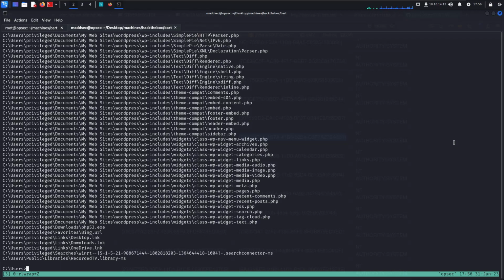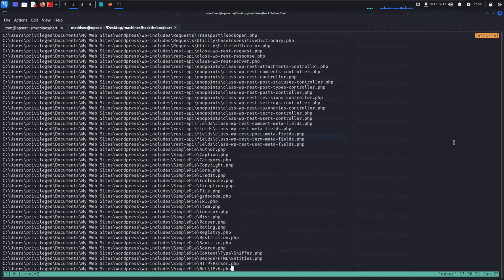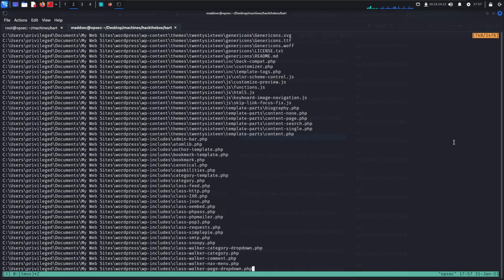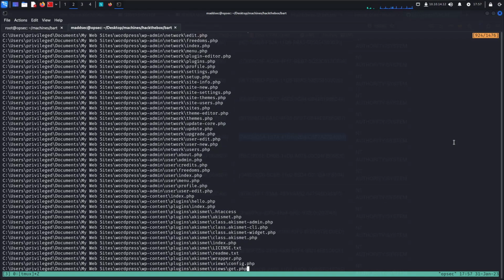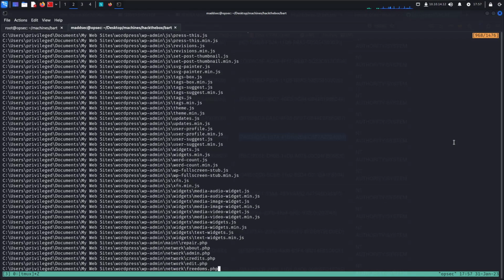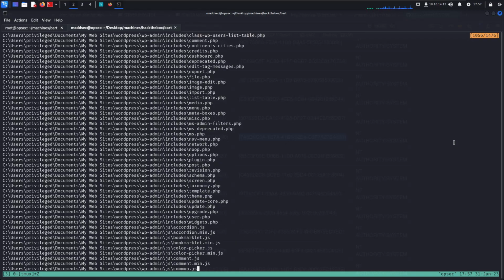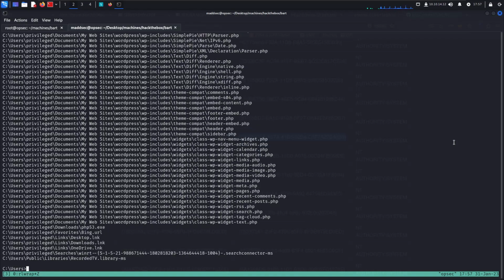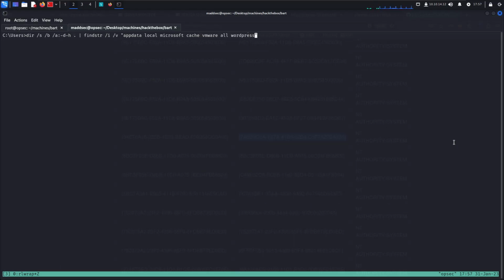So WordPress, there's indeed a WordPress. You could enumerate that if we have a config, a wp-config.php, for example. Let me see, nothing includes wp-content. Where was it? wp-admin. Oh well, you look it up, like look for it. In this case I'm going to be removing it as well because I just want to show you guys the flags.